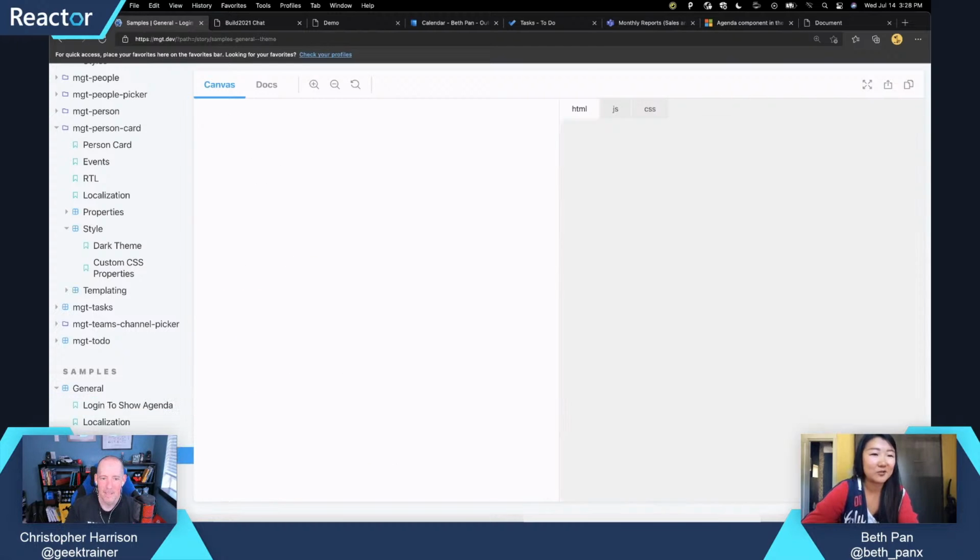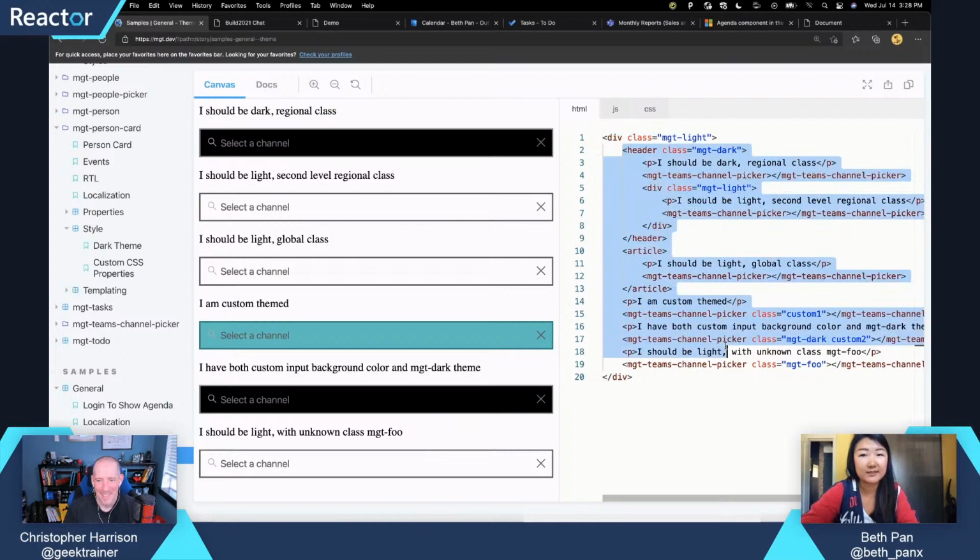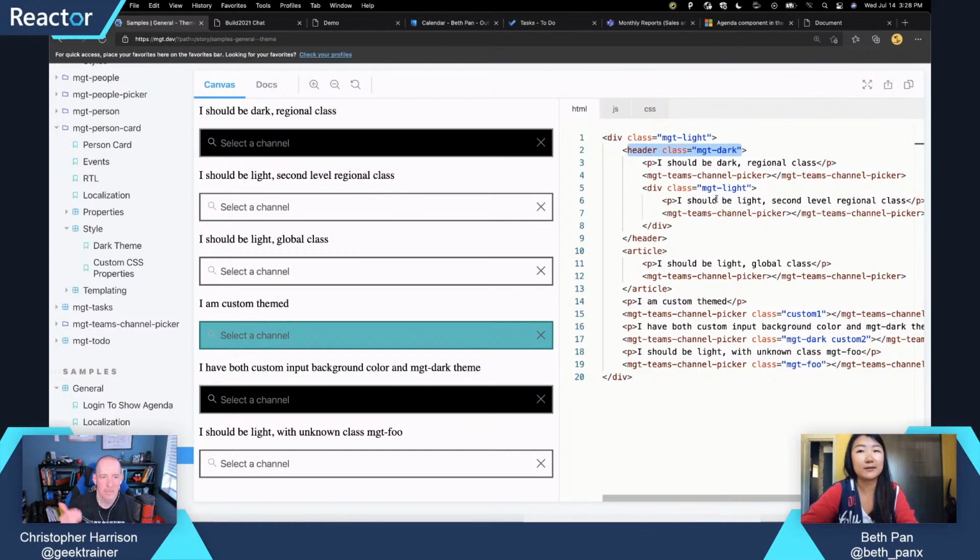Okay, sounds good. The other way you can do it is there's a sample right here called theme under general in samples. You can see how these themes are cascaded, meaning if I put it as a high-level class, everything else under it is applied, except when you specifically specify that you want to change the theme. So you can apply them to multiple components together by adding it only once on a parent div. Again, just make everything dark theme. Yeah, no reason to switch back and forth. Just dark theme all the things.